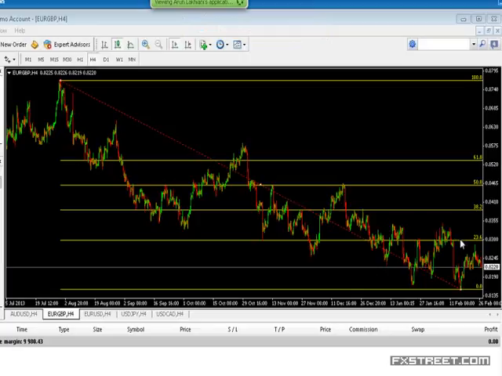Now again, I generally don't exit all of it. If I take a couple mini lots on an account, I'm not looking at exiting my whole lot at this particular area. I want to keep a little bit for it to run or ride the wave longer. It's happened where I've not been able to book any profit on my second lot because I've had to actually place my stop loss at 0 and actually hit my stop loss. But there's always an opportunity for it to run much further, and it could even make a new low below 0 as well. So you don't want to lose out on such a big opportunity.